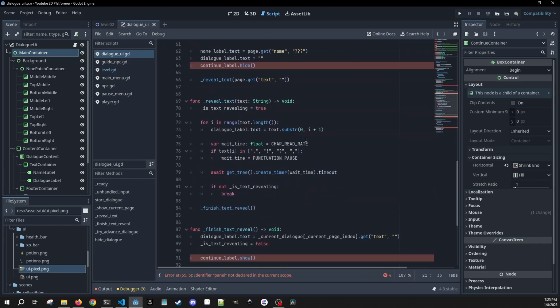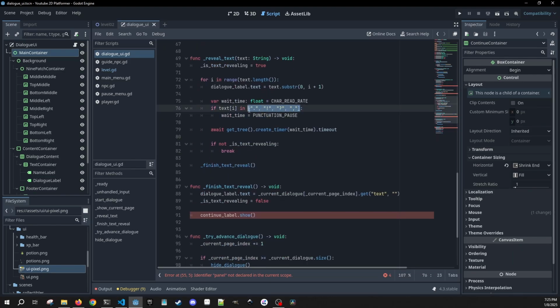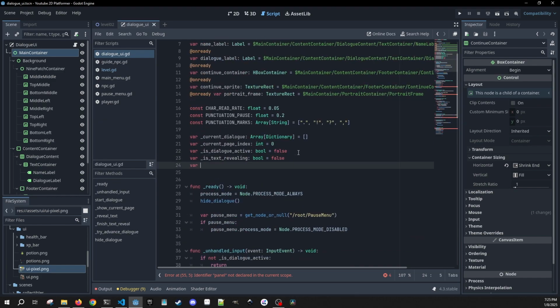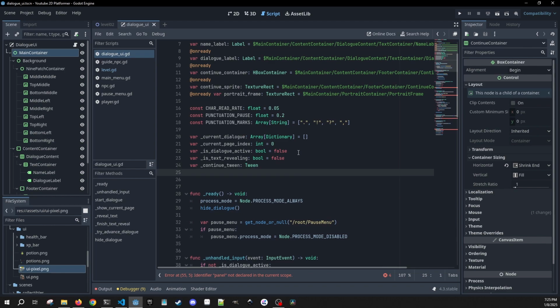And then we can go down to here, and we're going to loop through punctuation marks instead. Then we're going to need to create two new variables. The first one is going to be called continue tween, which is going to be of the type tween. And we're going to have a reveal timer, which is going to be a scene tree timer.